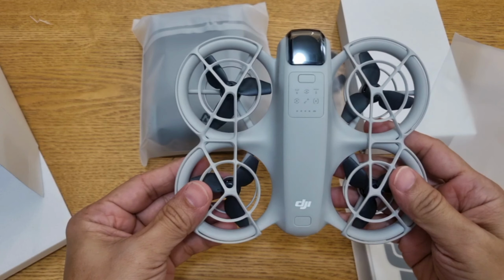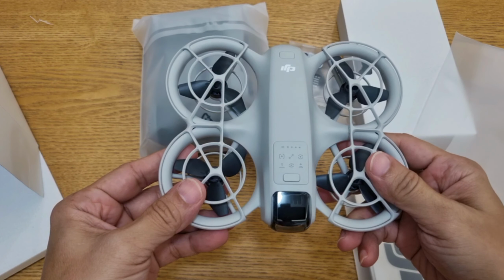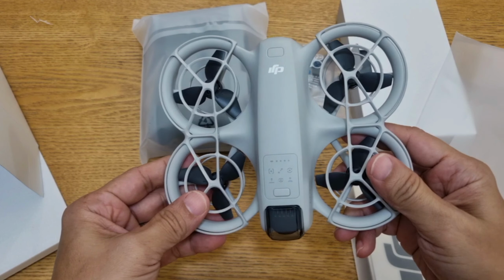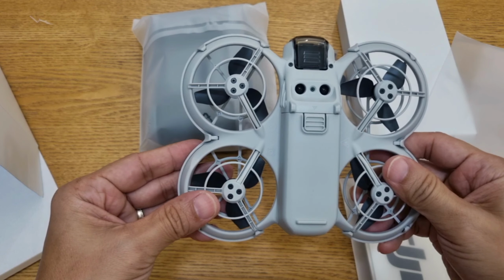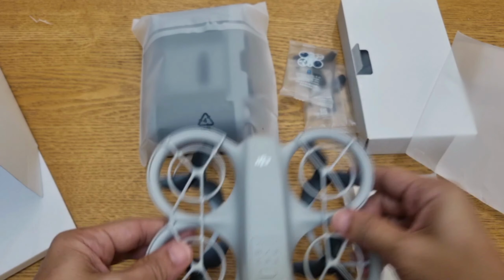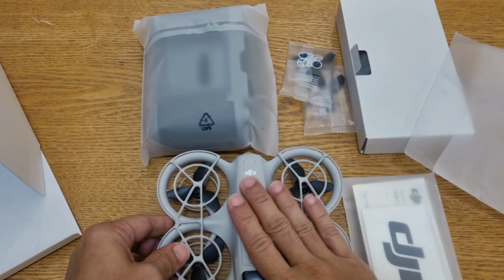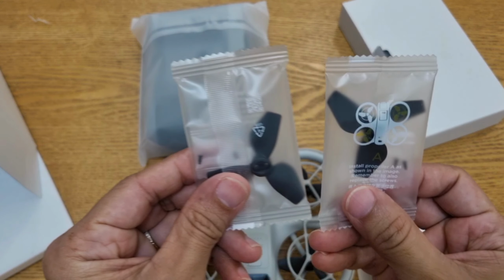Wow. This is very beautiful. This is so small. It has two extra propellers.